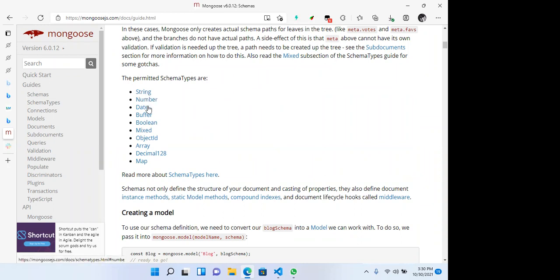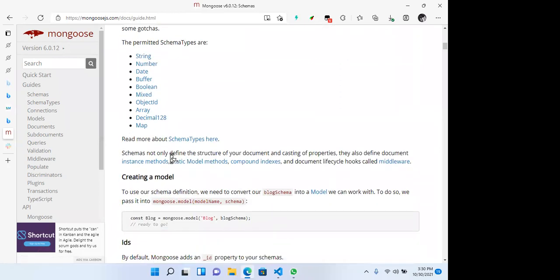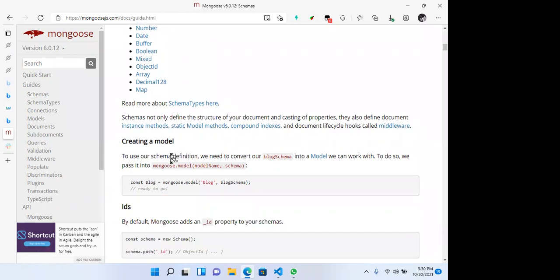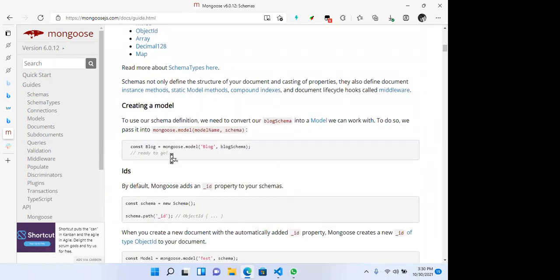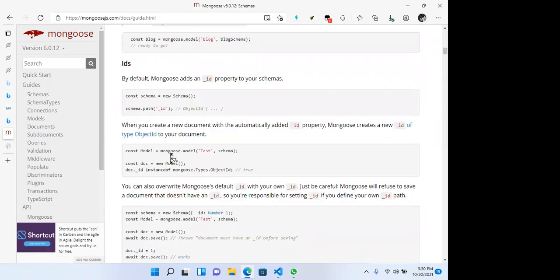So they have string, number, date, buffer, Boolean, mixed, object ID, array, decimal 128, well, whatever that is. They have map. Yeah. So this decimal 128, I don't know, maybe it's a way of adding a float number. I've not used decimal 128 before.